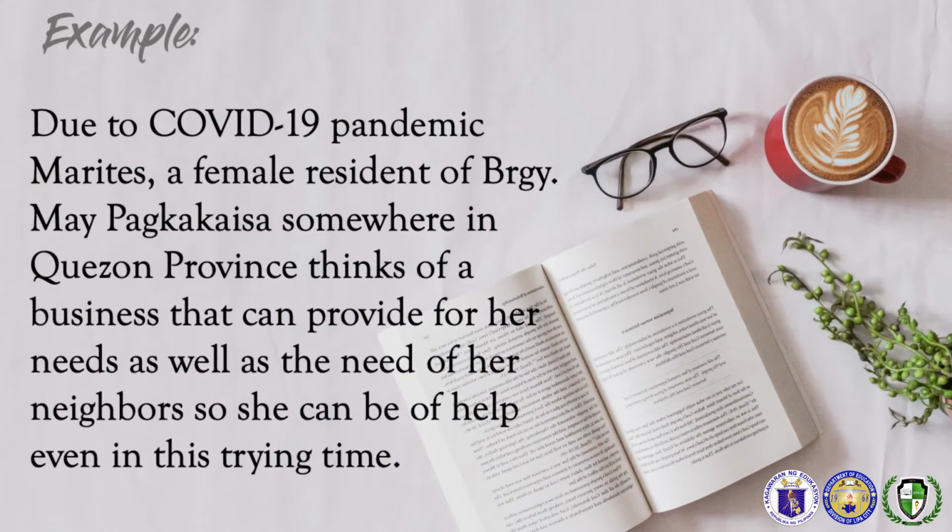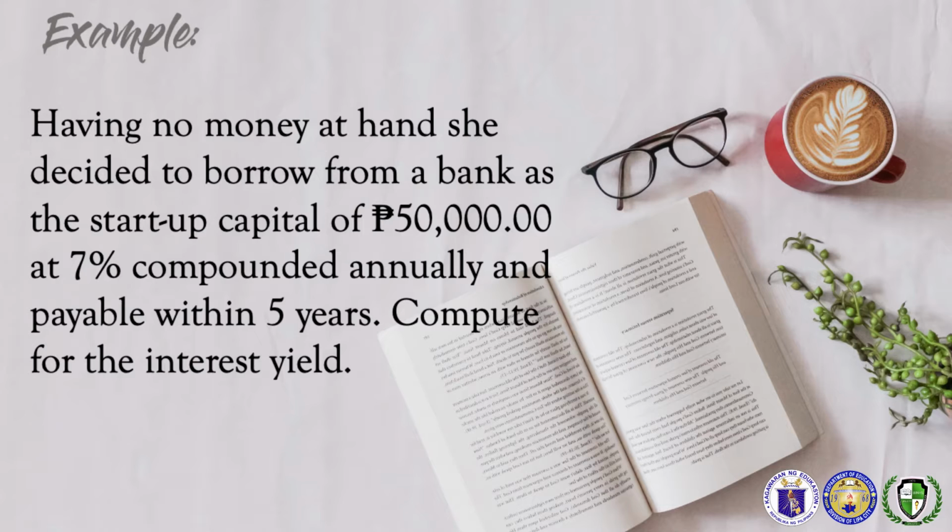Example for compound interest. Due to the COVID-19 pandemic, Marites, a female resident of Barangay May Pagkakaisa, somewhere in Quezon Province, thinks of a business that can provide for her needs as well as the needs of her neighbors, so she can be of help even in this trying time. Having no money at hand, she decided to borrow from a bank a startup capital of 50,000 pesos at 7% compounded annually and payable within 5 years. Compute for the interest yield.